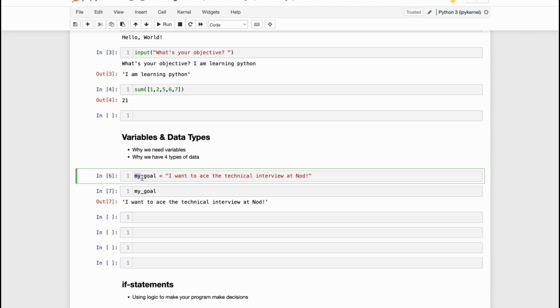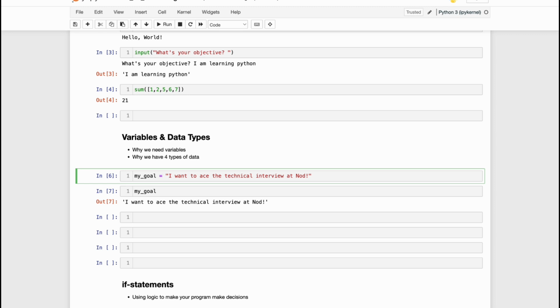Another rule, always use lowercase letters and never start a variable name with a number. You can have numbers in your variable name, but never in the beginning. And finally, you can't have any white spaces. If you want to have white spaces, you'll have to replace the white space with an underscore instead. And it has to be an underscore, that's important. It's called snake case, and that's what we use in Python. So that's a little bit about variables.